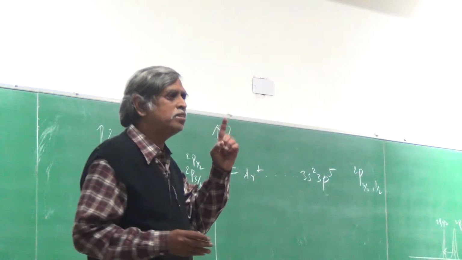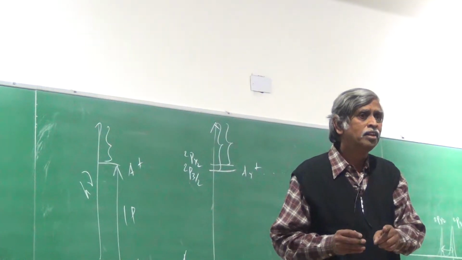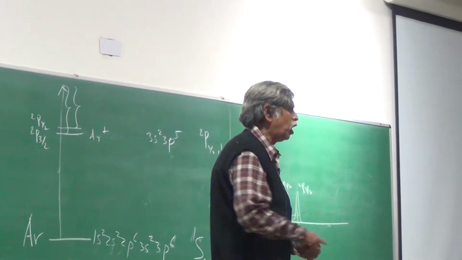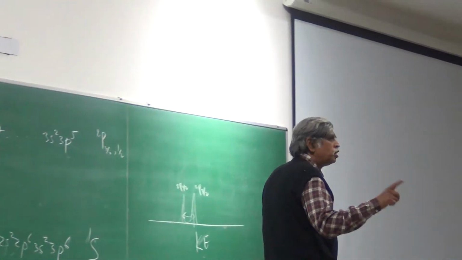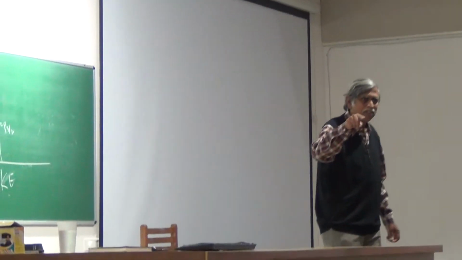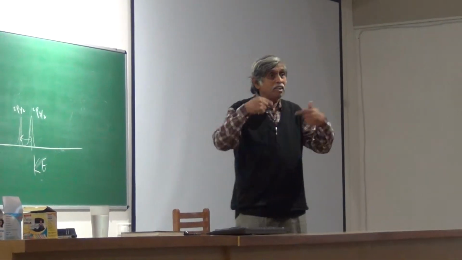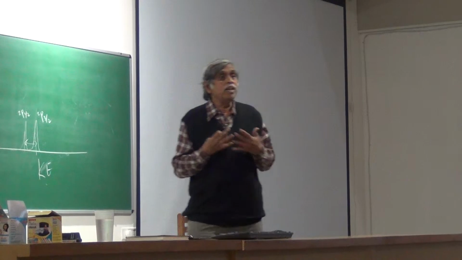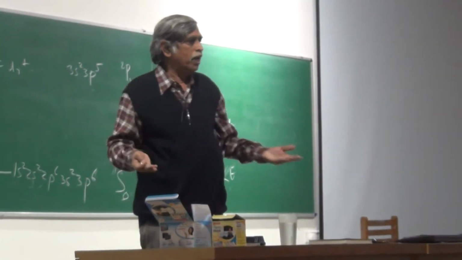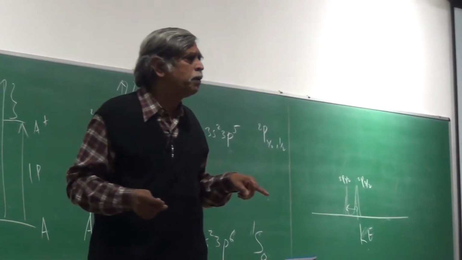What factor decides the population in the various J's? Temperature, I fix the temperature. Now what decides that? 2J plus 1. Right? It's the 2J plus 1 together with the energy. We have the exponential, we have the degeneracy as well as the energy. We said the higher you go in energy, the population has to come down. We know that. But then what's so different about rotational spectroscopy?